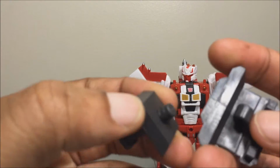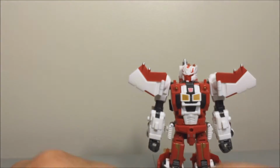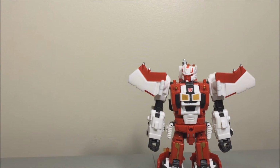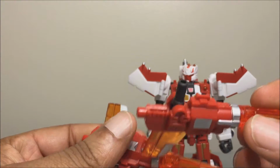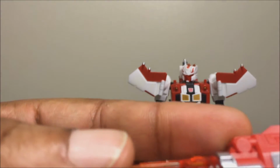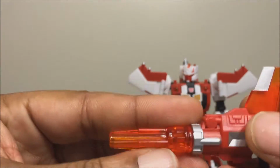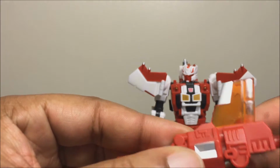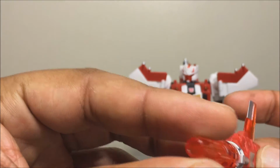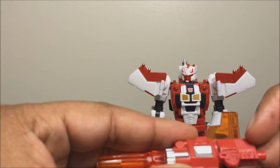Come with your two hand pieces for your arm guys, to protect the hands. Come with two blasters. Look pretty nice, both identical. Hope y'all can see it. The translucent plastic that Warbotron loves oh so much, they put everywhere. But it looks nice. There's no point in the transformation where you have to stress these parts at all, so it's pretty good to have that.